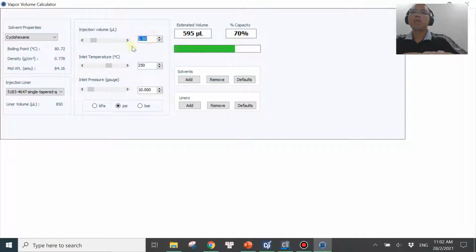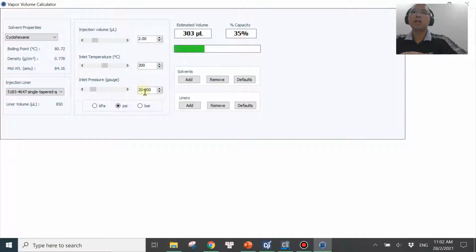Or if you really need to improve the so-called sensitivity, the detection limit, and you see you are like 93% over here, what you can do is reduce the temperature a little bit, if that's okay for you. And once you go down, this one will be a little bit lower, or you can go up on the pressure over here a little bit, then you get lower capacity over here.